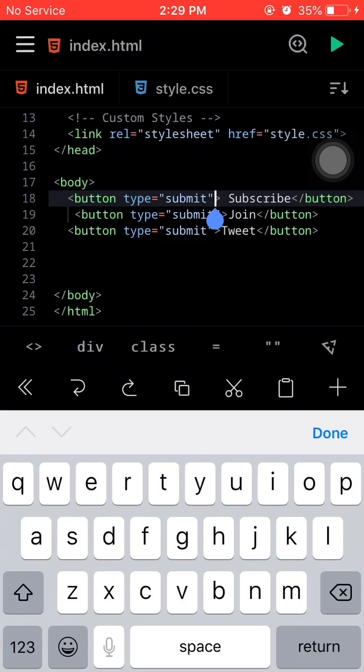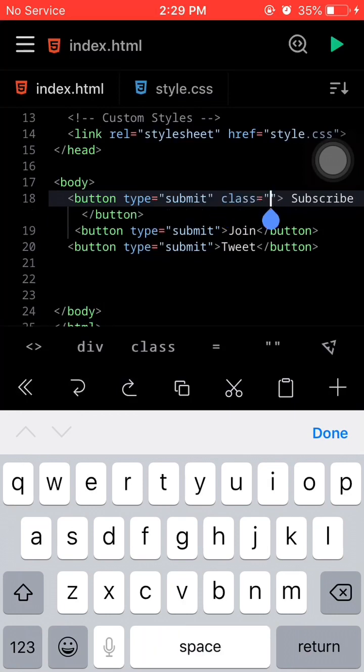I need to tell it which one I'm editing. If I don't give it a class, there's a tendency that if I edit one, it will be applicable to all of them. But if I want it to be separate, I need to give it a class. So I'll call this class subscribe.